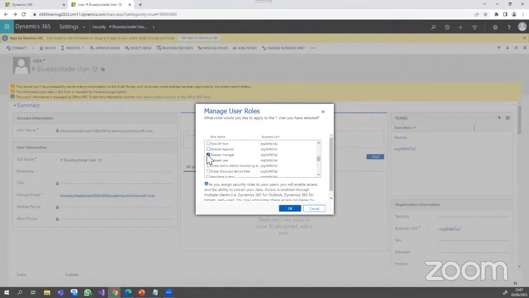All you need to do is give them elevated or extra permissions from here, but you are now doing this against their record, vis-a-vis against the team. Because if you do it against the team, then that means everyone in that team would have that elevated permission.